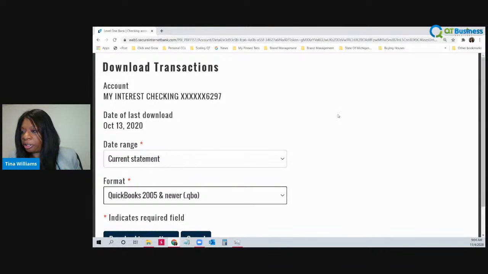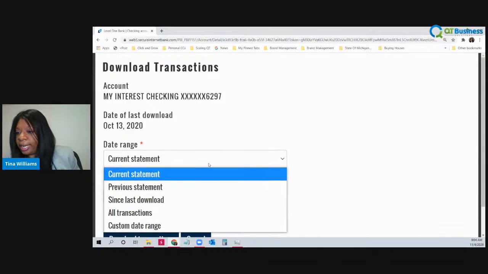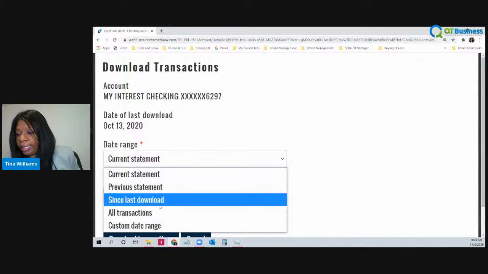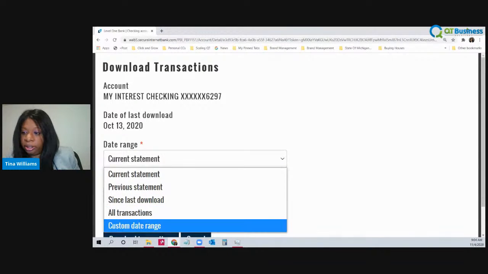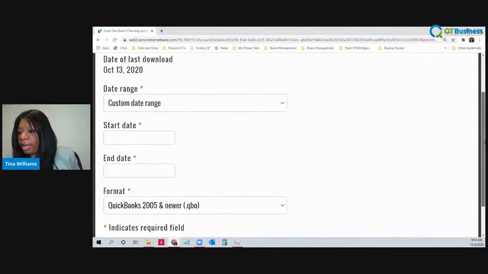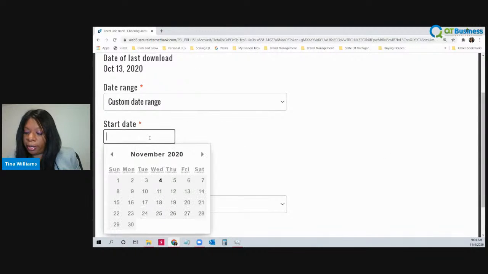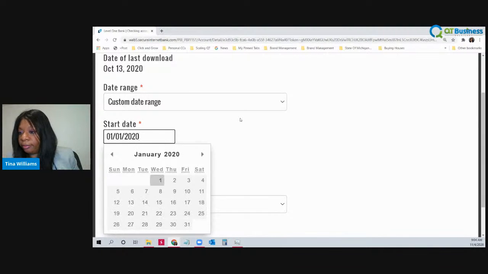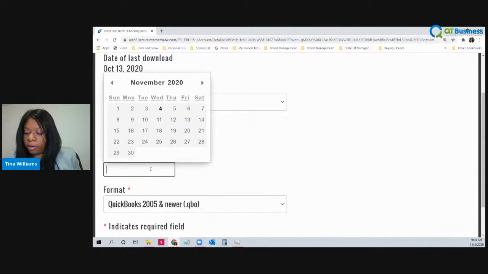I'm not going to say current statement. I could say all transactions if I wanted to, or I can say start date. I can go back to January 1st, 2020, and then go up to the end of October, because you want even dates, right?